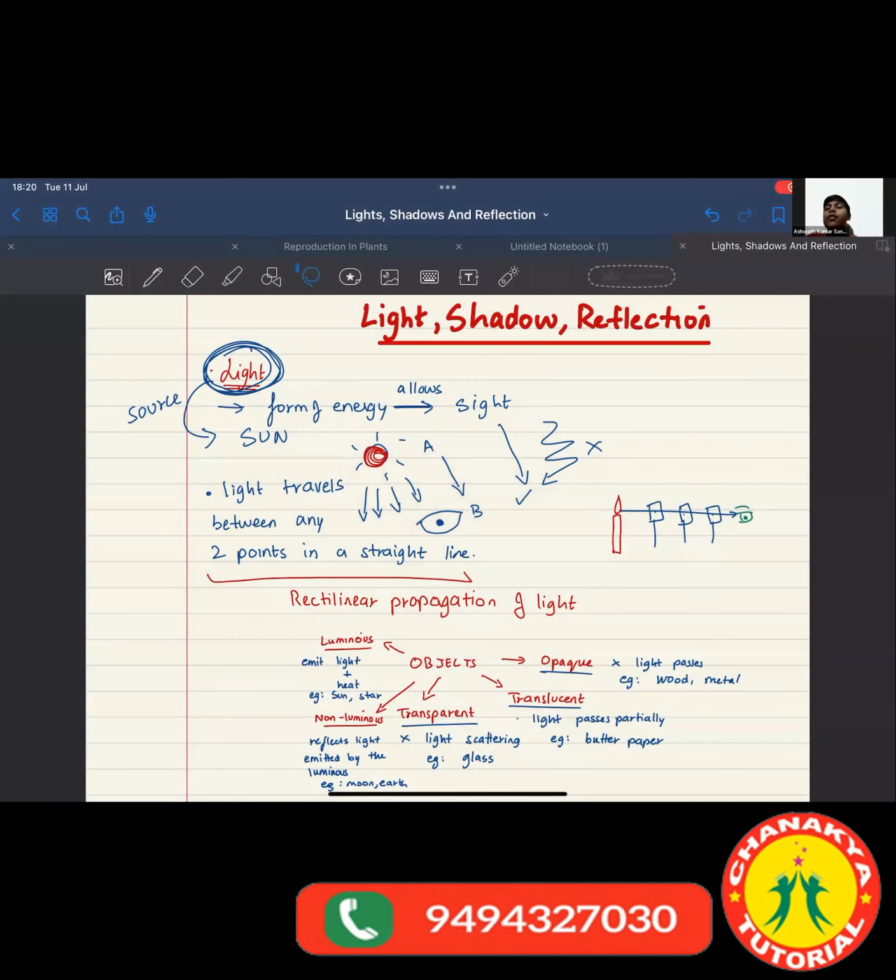Ma'am, how does the Earth's core get light? The Earth's core, you can say it's getting light because, let me give you a better example.